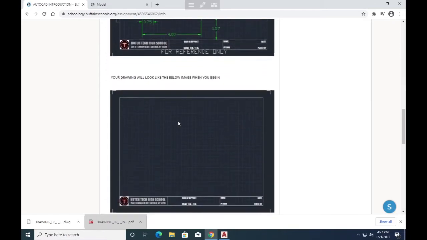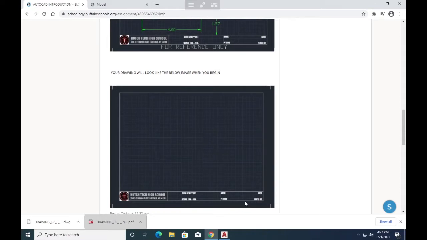And then we are also going to have another file that's going to look exactly like this, and that's just your blank template. So once you open your template, again, you're going to change your name. Keep in mind, you keep everything capitals. And we like to shout in technical drawing in CAD. So it's going to be last name, comma, first name.